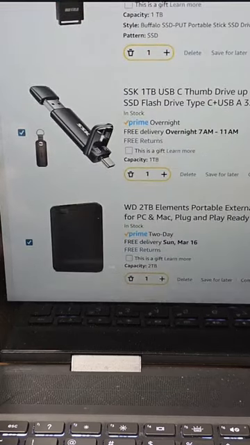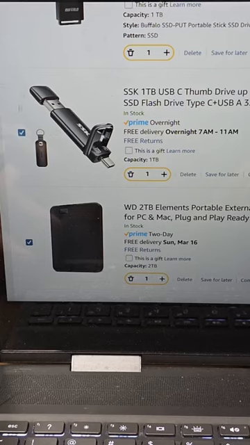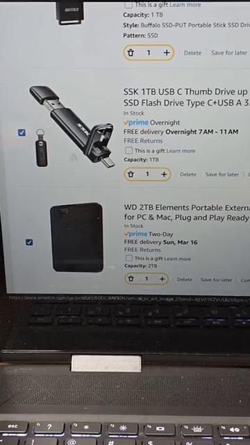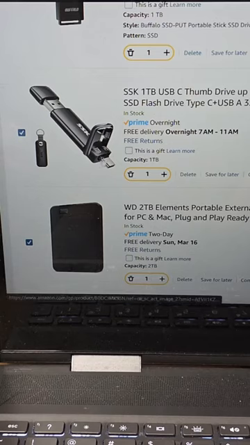And then this SSK one is one of those dual sides. So up on this side, you have the part that would plug into either your machine or your computer. Although, with that being said, on the newer computers, you also have this C port. So you could connect it to your computer either way. But this way you can do things from your phone to save space on your phone or whatever.